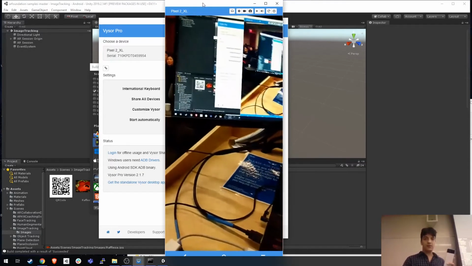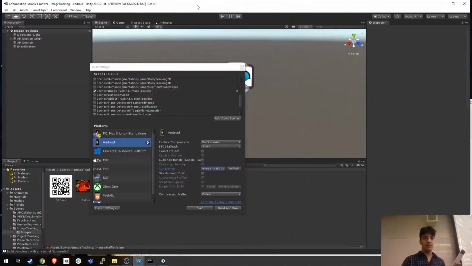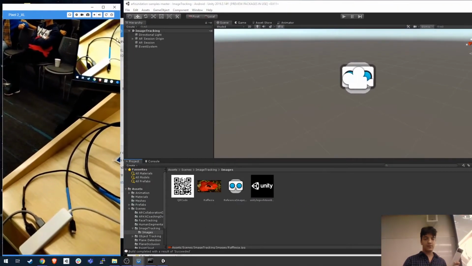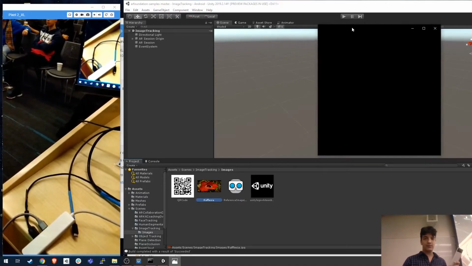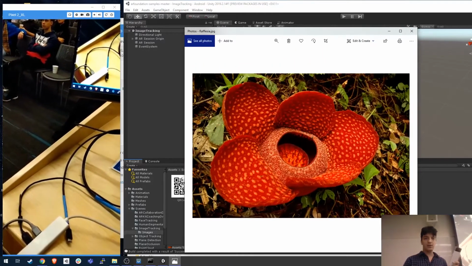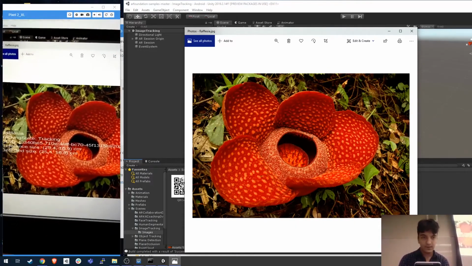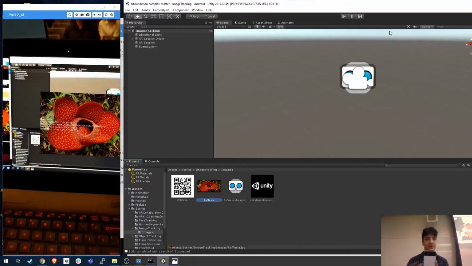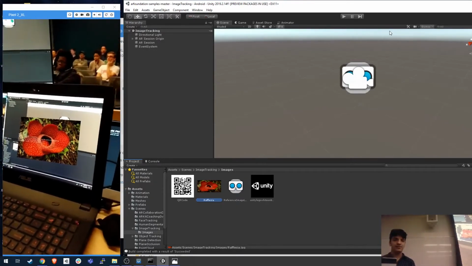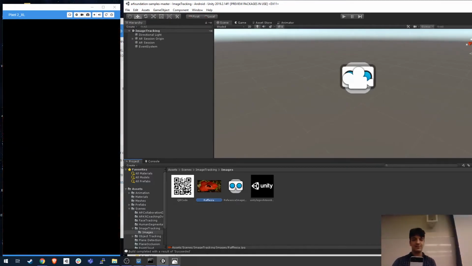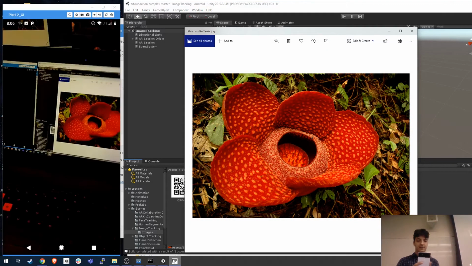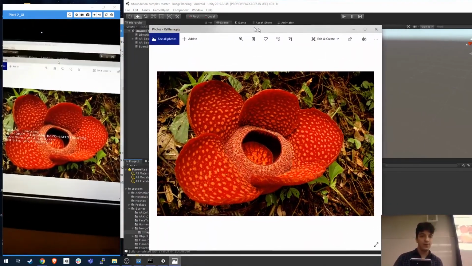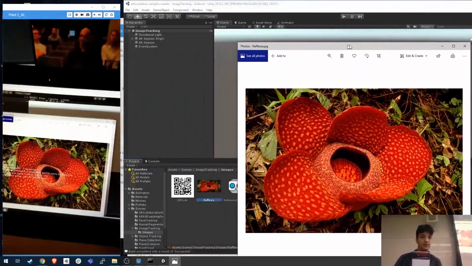All right, so there is my app on my phone. Now what I'm going to do is move this here so you can see it. I'm going to take this image marker and look at it with my phone, and see that? It detected it. Now, cool feature, look, if I put the image down, it's still there, still in AR. Even though the image isn't there, it's obviously not going to keep it there perfectly. But the moment I pull it up, see, if I move this image, it'll move the marker with it. See that? So it's tightly tracked.